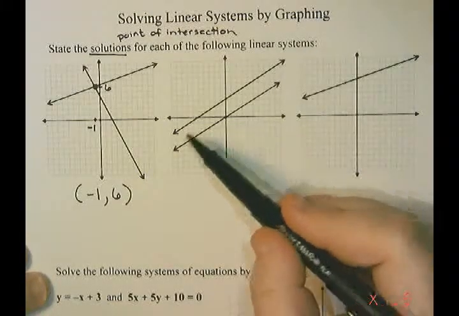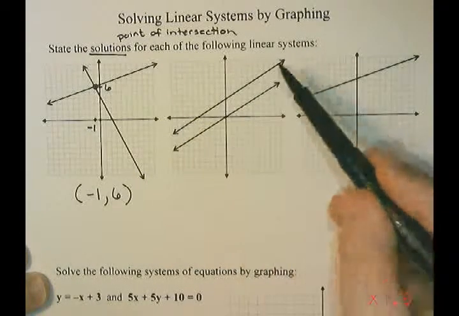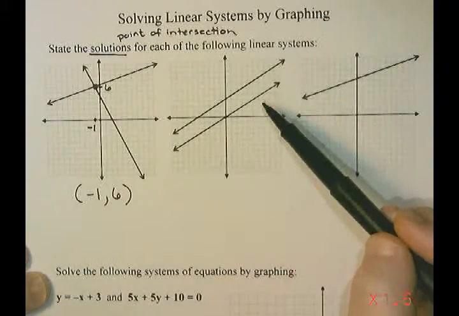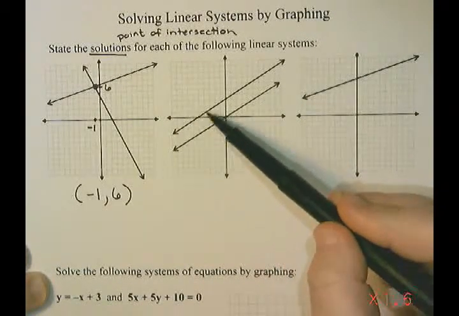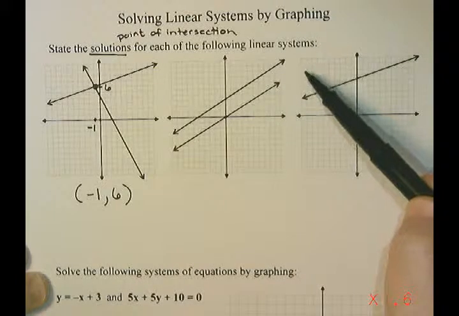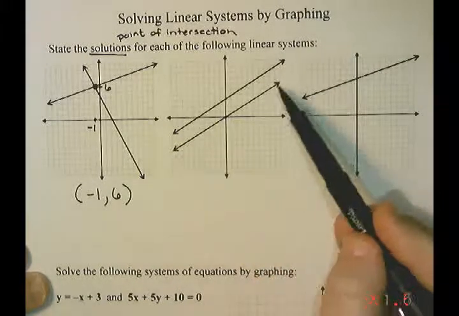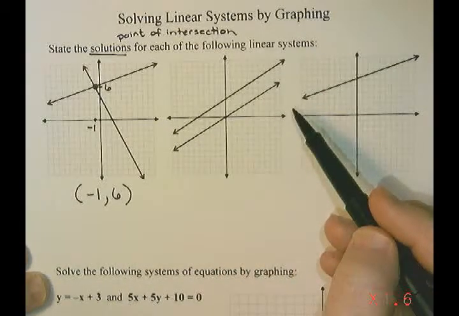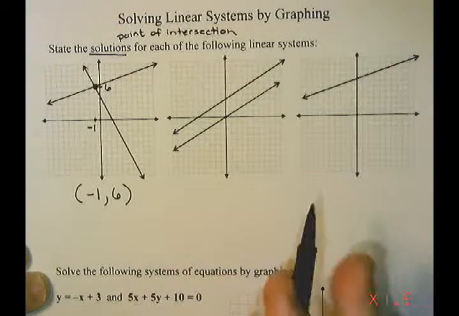If I take a look at the next set of lines, I see that the two lines do not cross. And it looks to me as though they're parallel, which means if I kept drawing them further off the page, they wouldn't cross eventually. They're just going to stay evenly spaced. So if they have no point of intersection, we say that they have no solution.